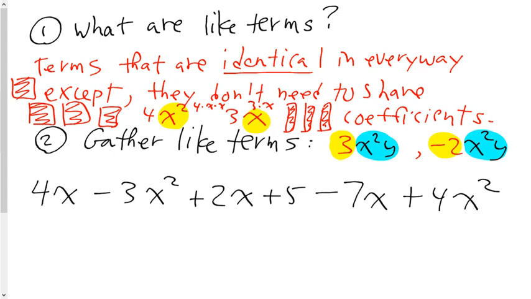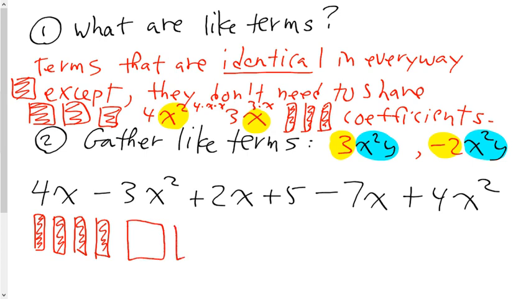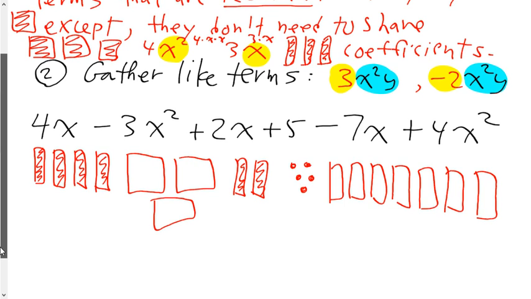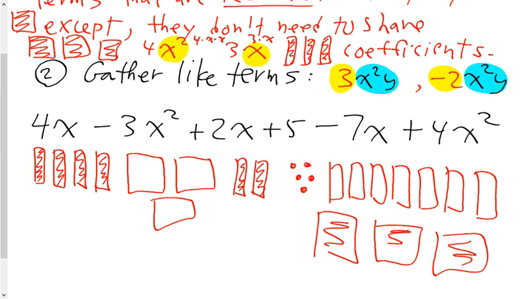And in our last question, question 2, it says gather like terms. There are two ways to do it. You could pictorially draw them, so 4x, negative 3x squared, so negative is going to be unshaded squares, 2x, 5, I'm just going to use integer chips for this, positive 5, negative 7, and finally 4x squared, 1x squared. Because they're positives, I'm going to shade them in. So pictorially, that entire 6-term polynomial can be represented with that picture.